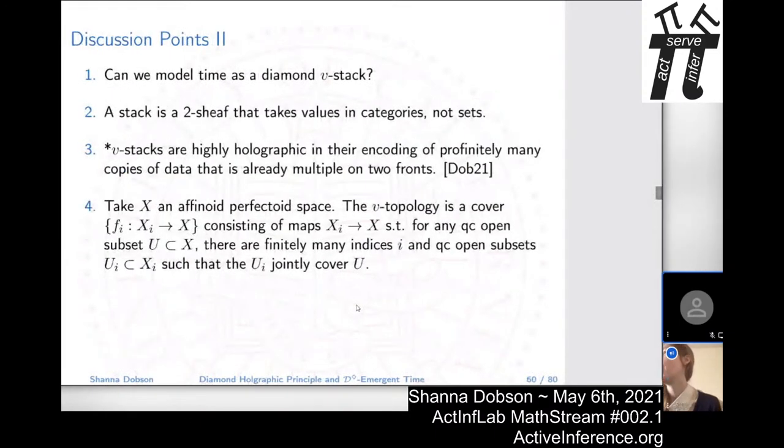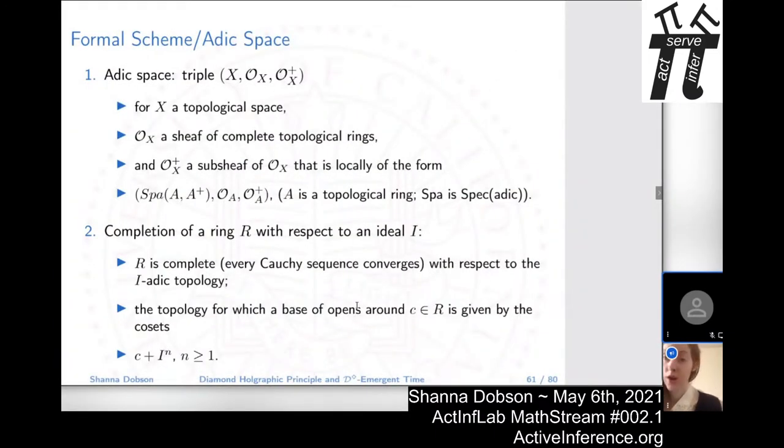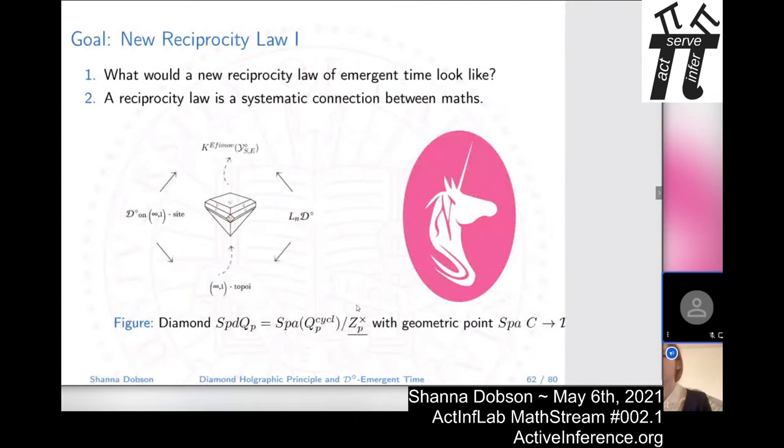Great. I should probably go in about 5 minutes because I have a class, but I wanted to show, oh, I have unicorns everywhere. So there's magic. Another main takeaway for the math, taking away the diamonds and the sheaves and all this stuff, is the notion of a reciprocity law. These are really beautiful. Reciprocity laws connect seemingly different branches of mathematics. In the Langlands program, certain Galois representations, one branch of math, are connected with automorphic forms, which is harmonic analysis. That is beauty.